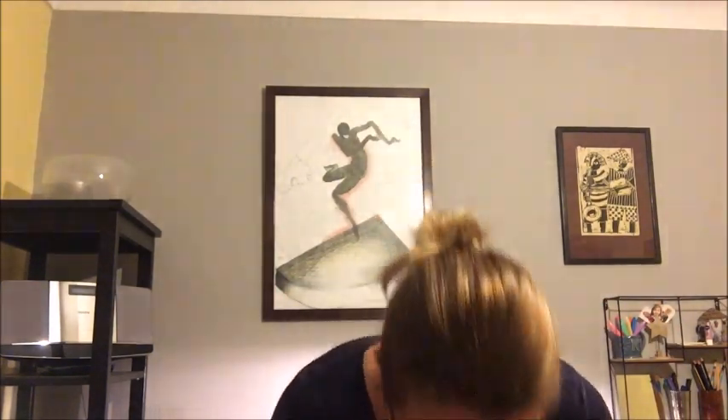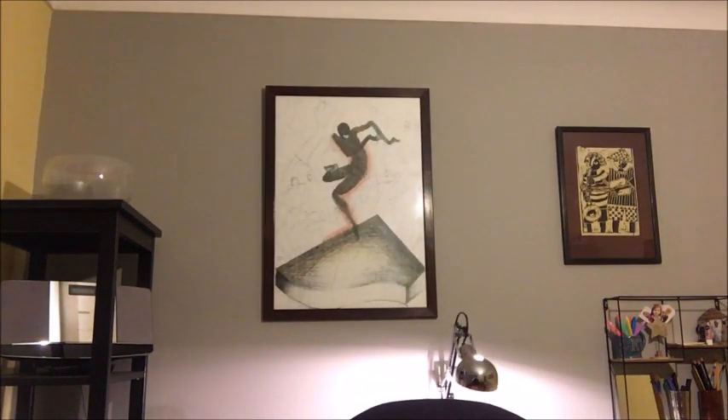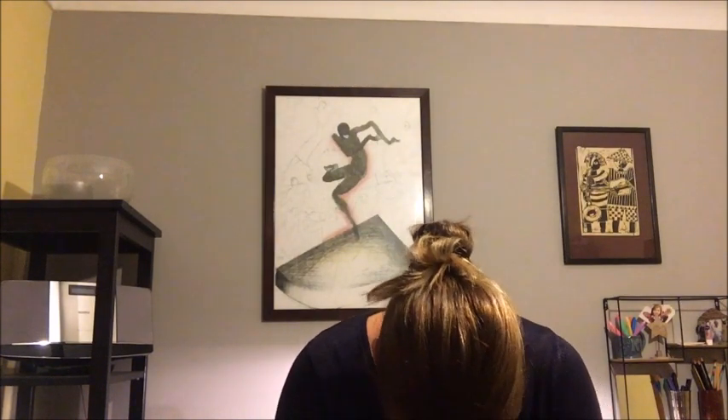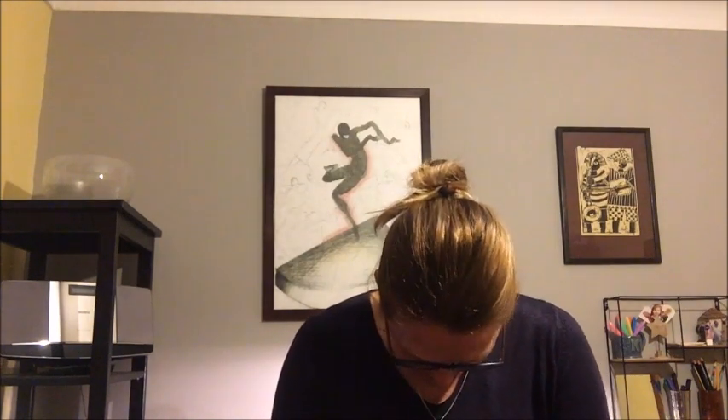Let's start by just relaxing completely. What we're going to do is flop down from the waist and then very gently roll back up feeling every part of our back until we're nice and tall. So let's start now by dropping down from the waist. Just let yourself hang — knees can be bent — and then we're going to very gently start lifting ourselves up, feeling the hips starting to straighten, keeping everything else bent and relaxed. The back slowly straightening up bit by bit, keeping the head down, then the shoulders, and then finally the head. Imagine that you've got an invisible piece of string pulling up out of the top of your head to make you nice and tall.